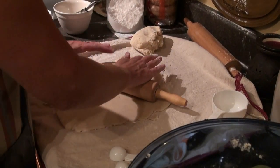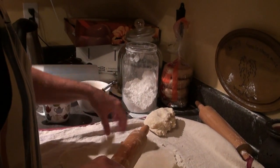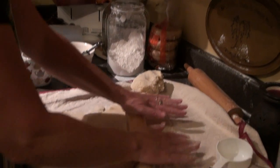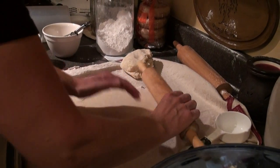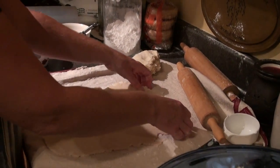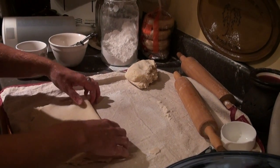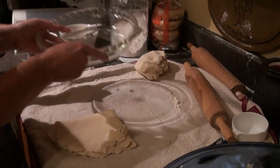It would be better if it... Oh, now, look at that. Look at that. Heck. Okay, and it's thin here. It should really be in the fridge, but since I don't feel like it, we're just gonna have to do it this way. Okay, now, I don't know if this is well gonna fit my... This is what I do. Flip it in half. Flip it into a quarter. Get your pie plate.